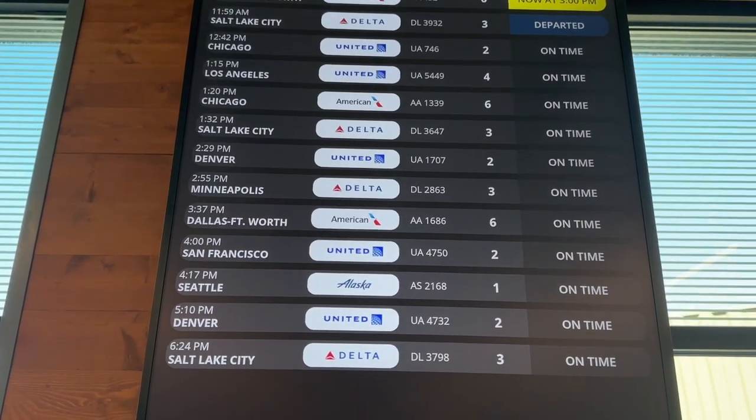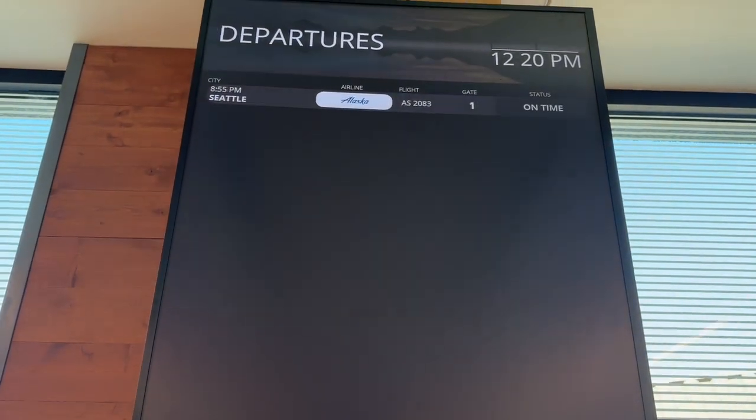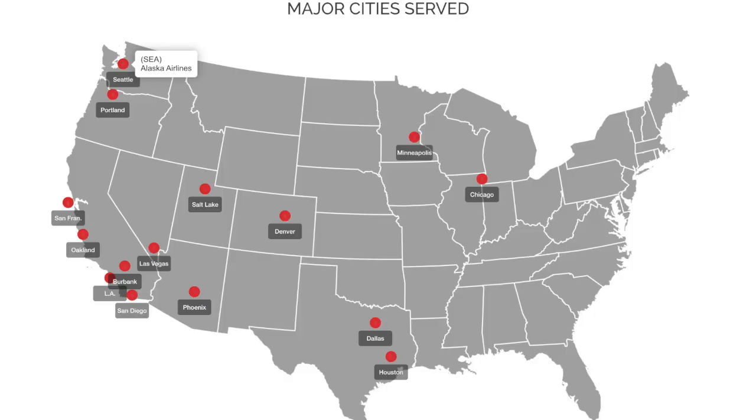So as we talked about earlier, we have all kinds of new flights that are coming in and out of here. Here's the departing flights for this particular day, but they've added other flights that aren't daily. But daily you can fly a couple different flights a day to Salt Lake, Seattle. I know there's a flight every day to Minneapolis. I believe Chicago's every day, but it may be just in the main summer and winter seasons. I know Denver's every day now on United.